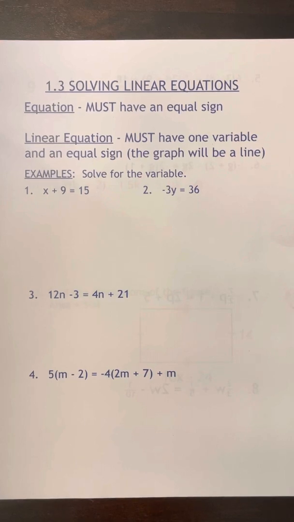And we are focusing in this chapter just on linear equations. In other words, if we were to graph them, we would get a line. And so we're going to have a variable. We're not going to have any variables that are raised to an exponent of 2 or higher. Everything would just have an exponent of 1. Now, when we see a variable like x or y, we don't see that exponent there. It's understood to be there. So you might not see that exponent of 1, but it's there. If we were to graph it, we would get a line. That's what we're focusing on in chapter 1, just linear equations.